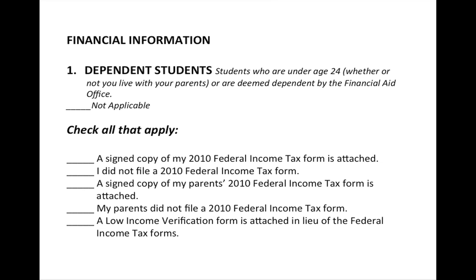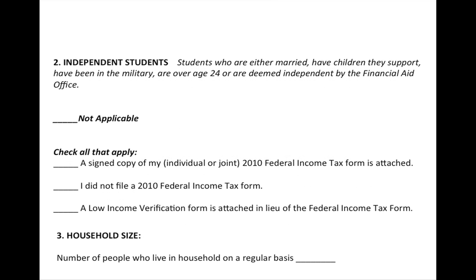Number 3, household size. Sometimes confuses people. Sometimes people aren't sure, well, who should I include if my relative is living with me temporarily, or right now we've taken in a grandchild, or perhaps members of the family who aren't with us permanently. Just tell us what is the number of people that live in your household on a regular basis. Again, this is to help the scholarship committee to know what is your financial situation, what is your financial need.